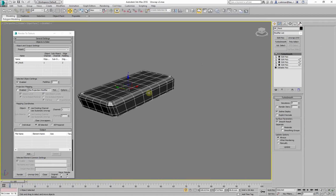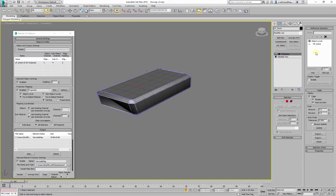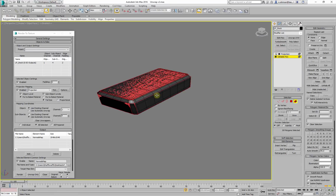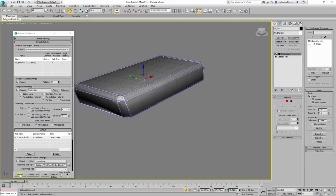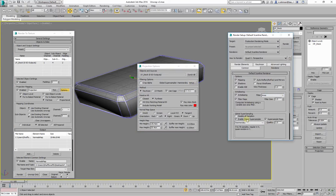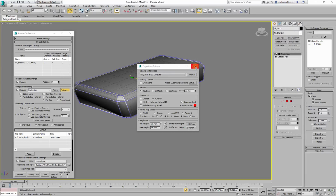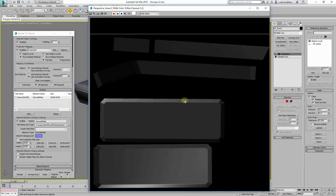So what I'm going to do is just delete that again. I'm going to go back to our low poly, get that selected. Just going to go back to the edit poly modifier and I'm just going to give it one smoothing group this time. Clear all and just give it one. And then just go back to the projection modifier and then rebake that out. I will turn off the Hammersley just because it will take quite a while. You can leave that on, obviously you've got the luxury of time. Re-render that out.